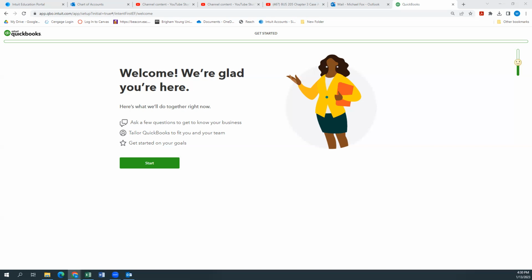So anyway, the steps it gives you: number 1, go to qbo.intuit.com, which I did. And then number 2 was enter user ID and password, which I did as well. Actually, step 3 was to click skip for now when asked to verify your number, and so I'm actually past that too. So we're at this welcome, glad you're here screen.